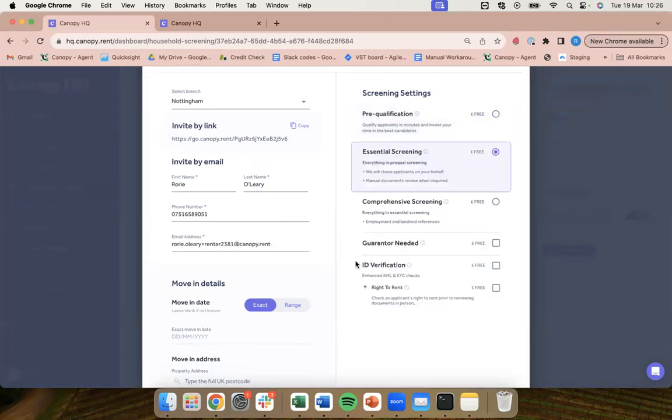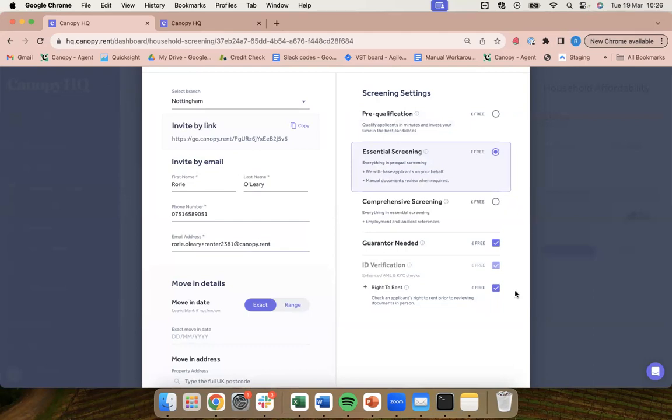And you'll also notice that those additional options are here for you as well. So if you know at this early stage that you're going to need a guarantor, you can simply tick that box to indicate that one is required. You don't need to enter any guarantor details. We put the onus onto the applicant to deal with all of that at their end. And you'll see that there's those ID verification options for you as well. So if you wanted to add on that right to rent check, you simply tick that box, and that's then the right to rent check requested for the applicant.